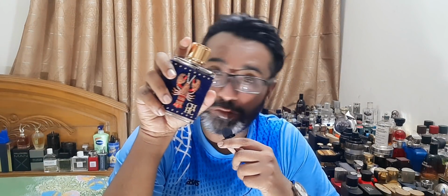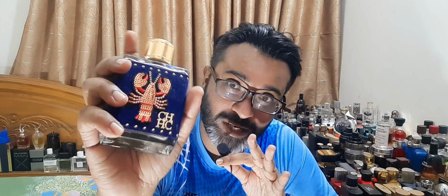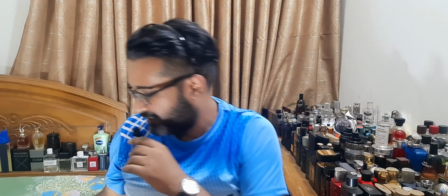It has some similarity to La Male On Board, but it's just sweeter. And the power of this fragrance is really, really good. This one has great longevity on a shirt. It will last you. It will cover your day's work. It's kind of sweet, flirty. So it also has the blue under-the-sea vibe. If you like that aquamarine, Bulgari's aquamarine style fragrance, you'll like this. Okay, Ch-Man Under the Sea.